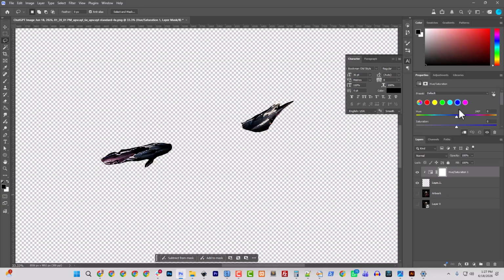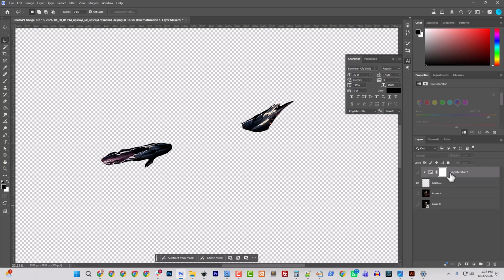And we're going to grab our blue and we're just going to pull it to red. Wow, that is not working. You cannot get it there. I really thought that I'd be able to do that.